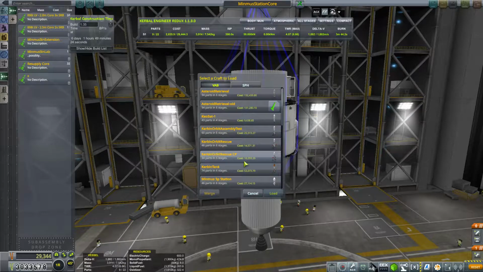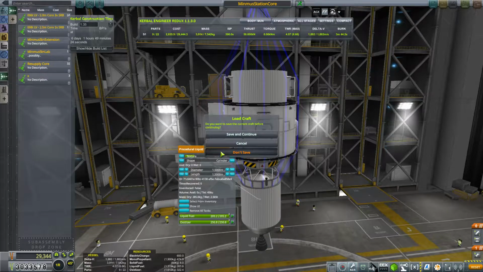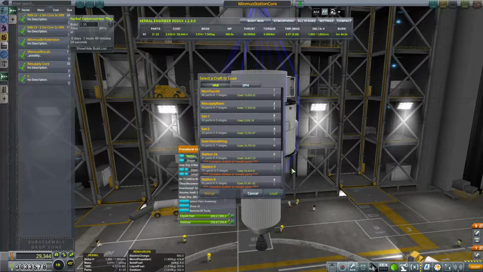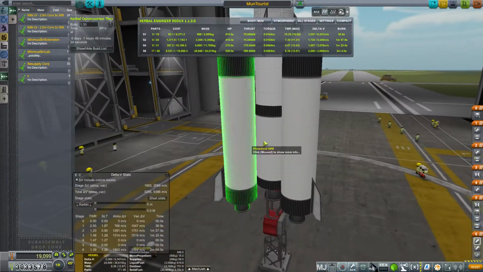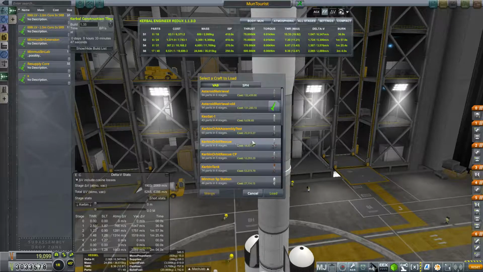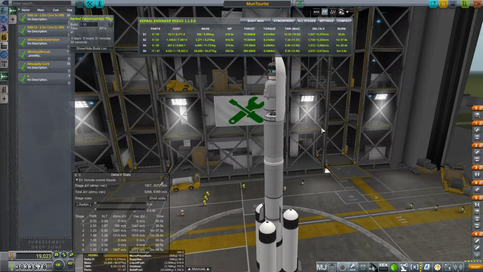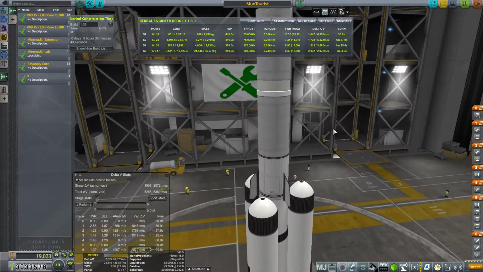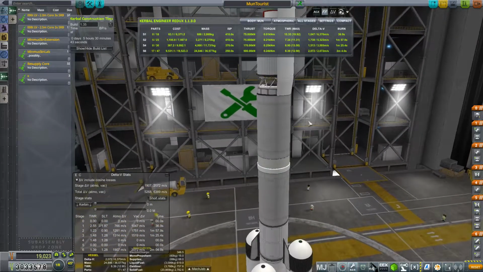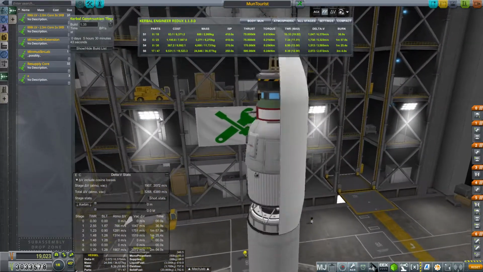Let's try something else. First, what's that? This length is 1.5, okay. Don't save. So let's say we use one of the moon tourists. Oh dear God. That really, I'm still using here. Well, it certainly has enough delta V, I think, for whatever we are going to throw at it.